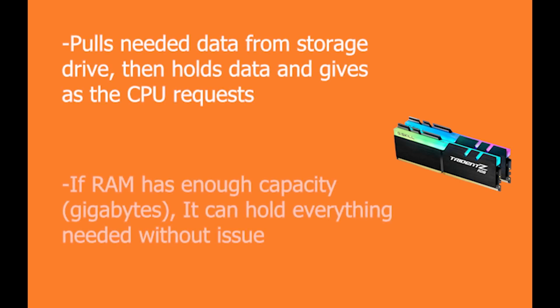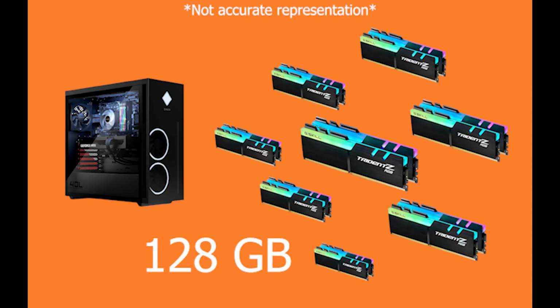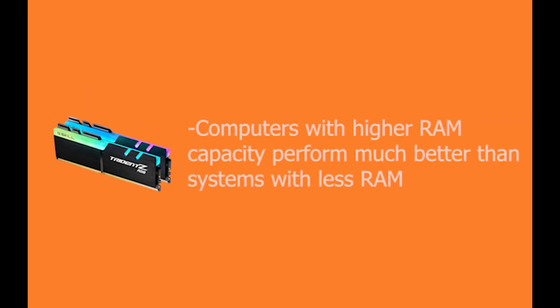If RAM has enough capacity, it is able to hold all of the data on it for the CPU to access. On the other hand, if the memory doesn't have enough capacity, the RAM will have to feed data to the CPU while simultaneously grabbing data from the storage device, effectively slowing down the RAM's performance. This is why many higher-end computers operate with anywhere from 16 to 128 gigabytes of RAM. Because higher-end computers have more temporary storage to work with, they are not slowed down by RAM needing to multitask.